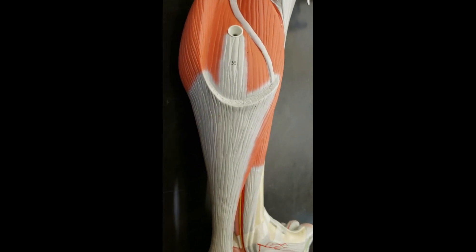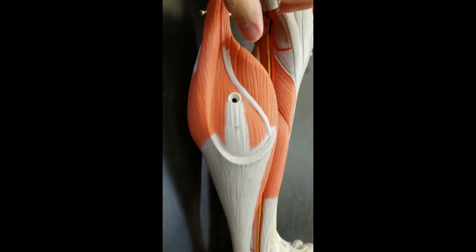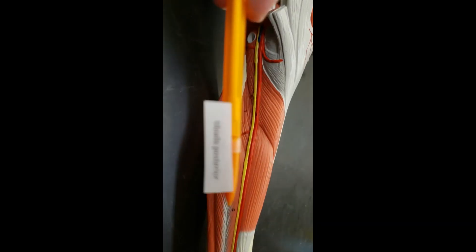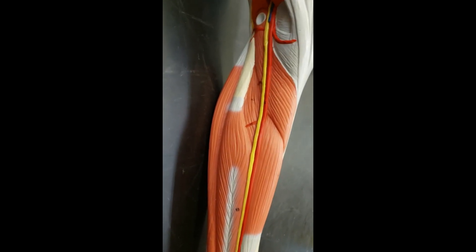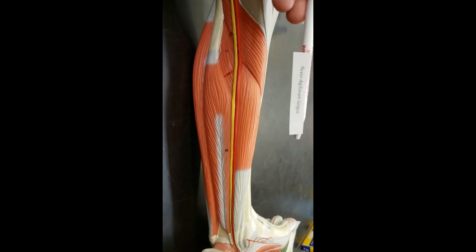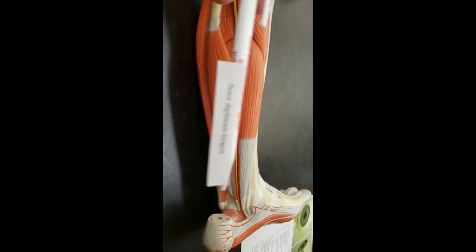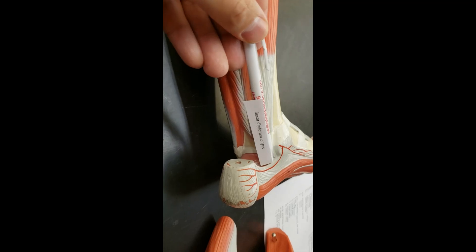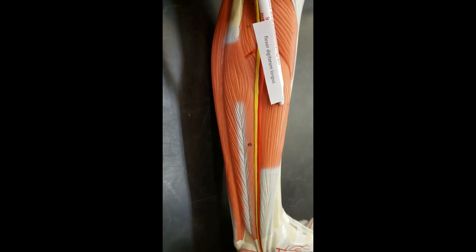All right. And now we have the trickiest muscles of the bunch. Let's pop the gastrocnemius, the rest of that off. What we got? Tibialis posterior, right here. Tibialis posterior — it's on the back of the tibia. And then flexor digitorum longus. We're going to flex the digits. You want to take these little toesies down here and make them turn down that way. What muscle do you need to do that? Well, you need a flexor. This is that muscle. You can see where it follows down to connect, kind of goes underneath, and connects to those little toesies and causes them to curl up. Flexor digitorum longus.